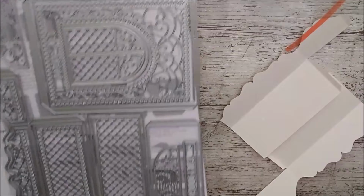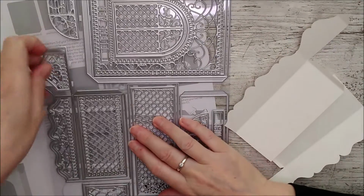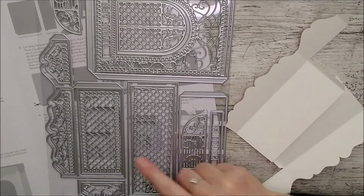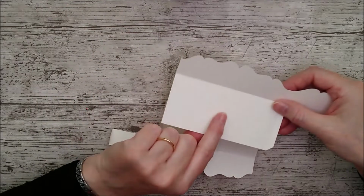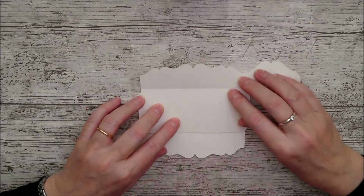Now you can see on the die set here that we've got the pieces for the lid, so you need to cut this piece out twice, and then the decorative panels inside that can be used to decorate it. And when you've got that, all you need to do is put one on top of the other and fold all these glue tabs up and make yourself a little lid.